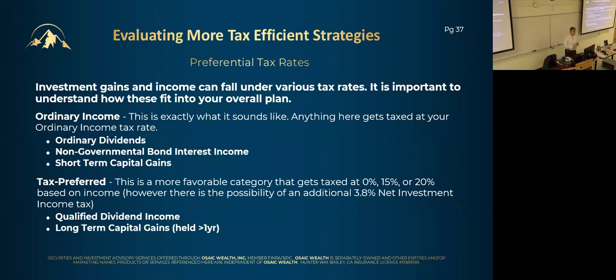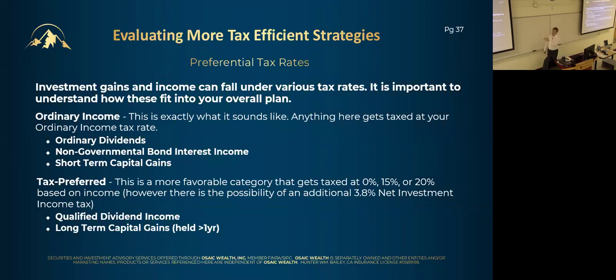And then you'll also have your short-term capital gains. So if you've held a stock or a mutual fund or anything for 365 days or less, not less than 365 days, 365 days or less, you'll get taxed at your ordinary income tax rates. So you always want to make sure that you hold it for that year and 1 day before you sell if you want to take advantage of preferred tax rates.